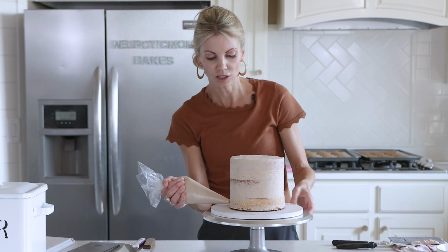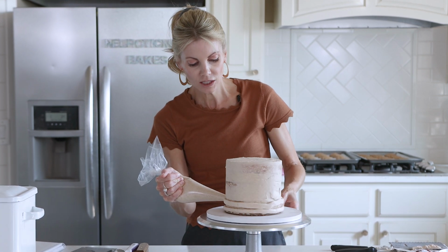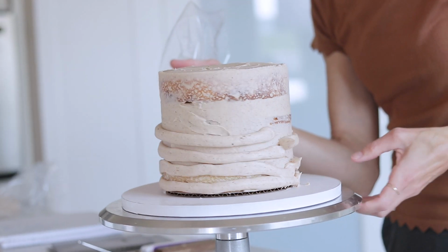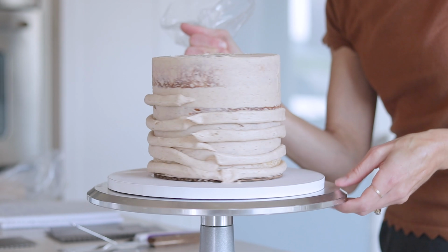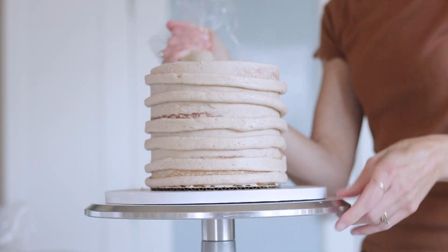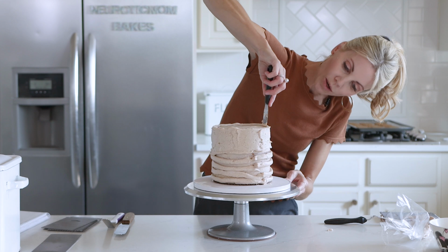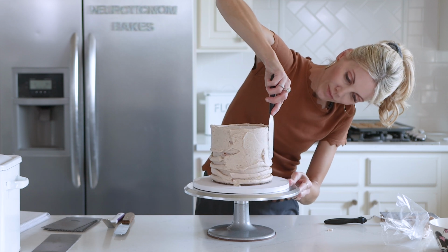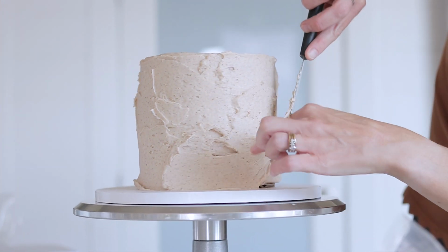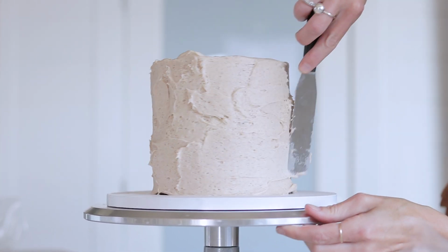So I'm going to show you two different ways to do the decorative edge. But first thing we have to do is get our outer coat mostly smooth. It does not have to be perfect, but it's just easier to get these edges looking just right if you have a smoother outer coat. And you want a pretty thick layer for this texture that we're going to do. When I do my outer coat, I cover that board. I make sure I go on the outside of that little cardboard round.